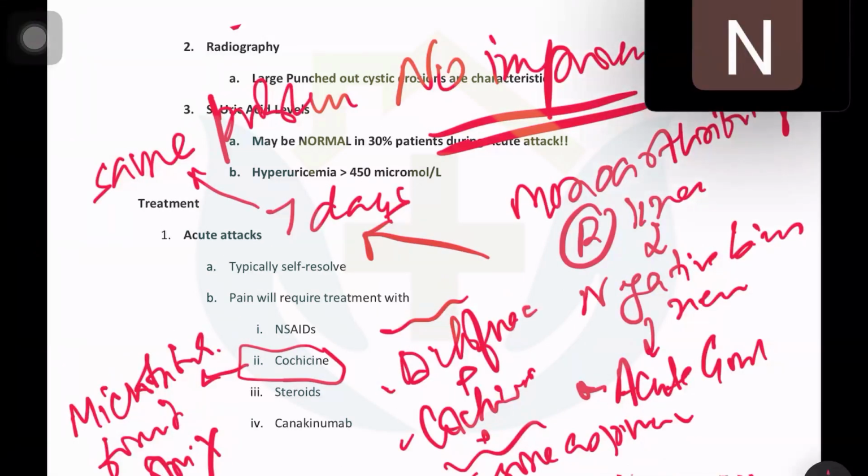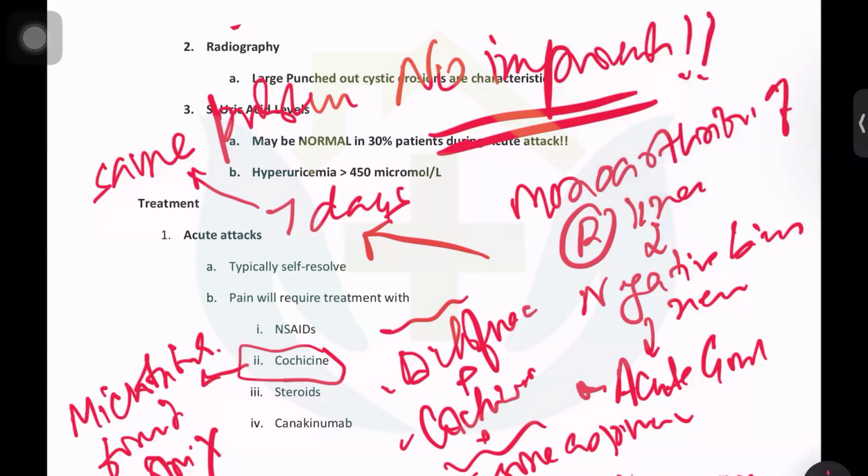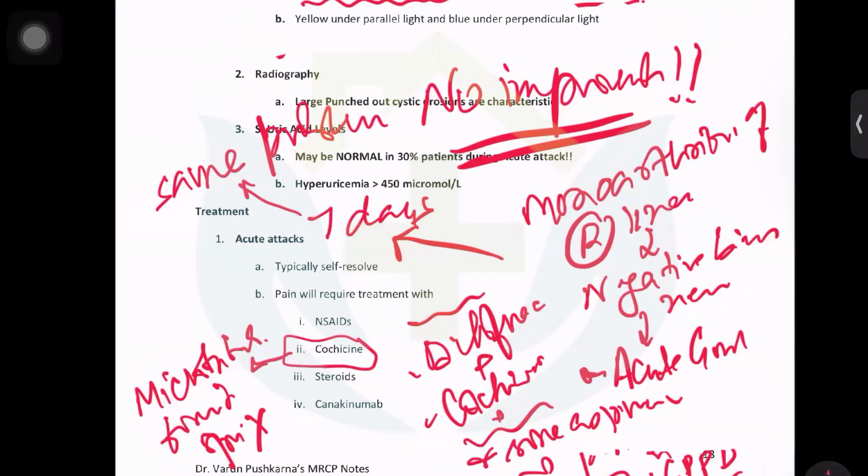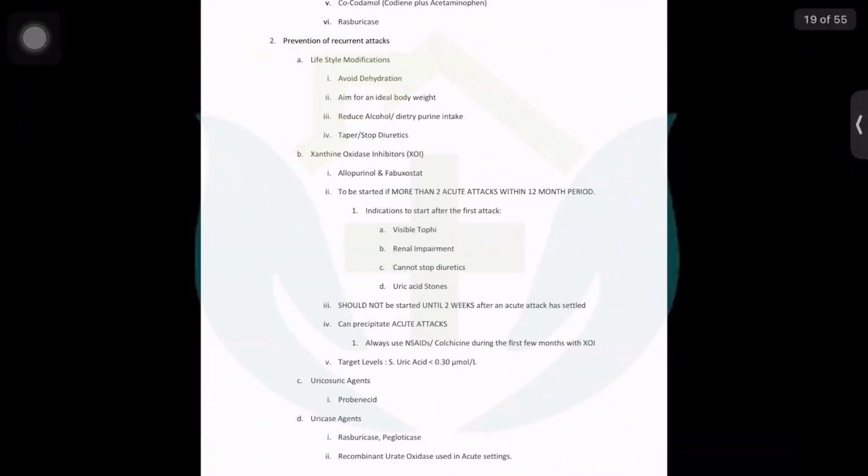Okay. So the answer was simple: knee aspiration. Aspirate as much of the crystals as you can from the joint, because it is the crystals which are causing the inflammation. If you take out the crystals, there will be no more inflammation. Is that clear? Okay, sir. So this brings to me a very important question.